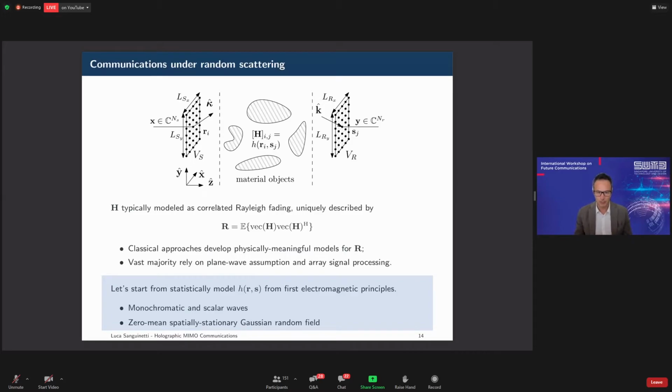Okay, so just to wrap up, the idea here is to have a MIMO communication system with a given number of transmit antennas, which are distributed over a planar surface, and then a given number of receive antennas, which are distributed over a receive planar surface. And the idea is to come up with a channel model for the MIMO channel matrix which is able to capture the characteristics of electromagnetic propagation without leaving out some very important characteristics which are not taken into account by classical stochastic channel models.